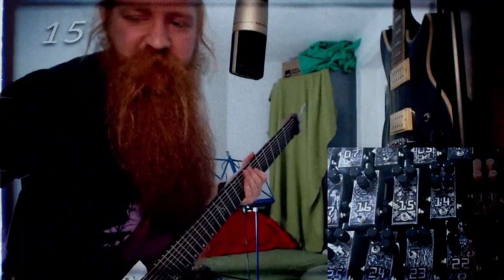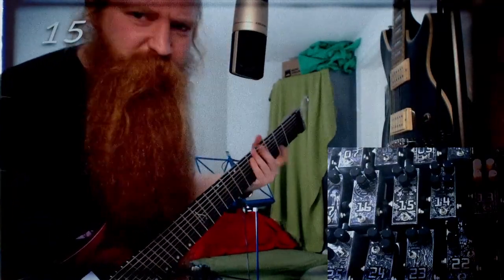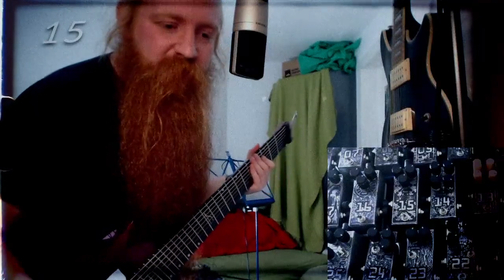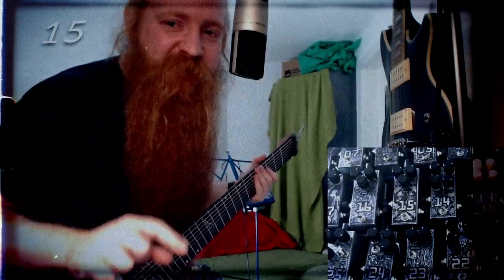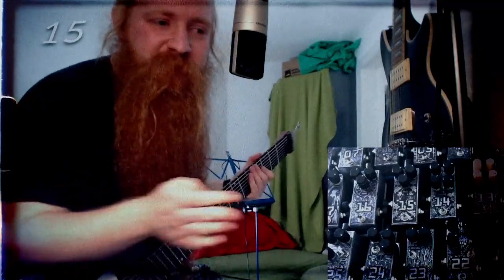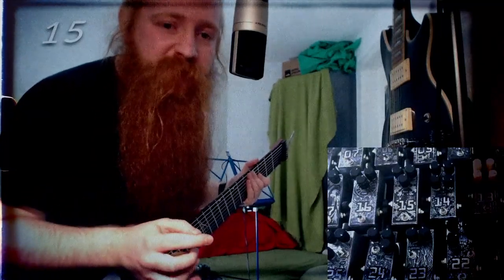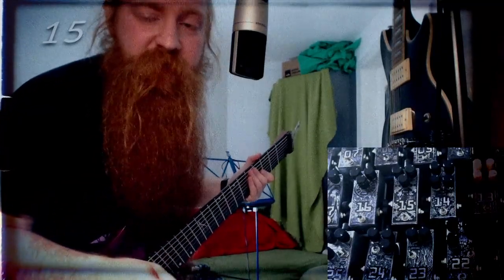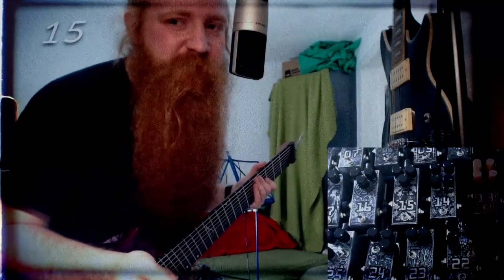Number 15 sounds like an amazing distortion pedal, very mighty sounding, mighty feeling. I felt like I found one sound and I was pretty content with this one, and if I just moved it slightly, it just wasn't as good as this one sound this pedal has. But yeah, very nice distortion pedal. Low gain worked as well, but that's not its power, I guess.